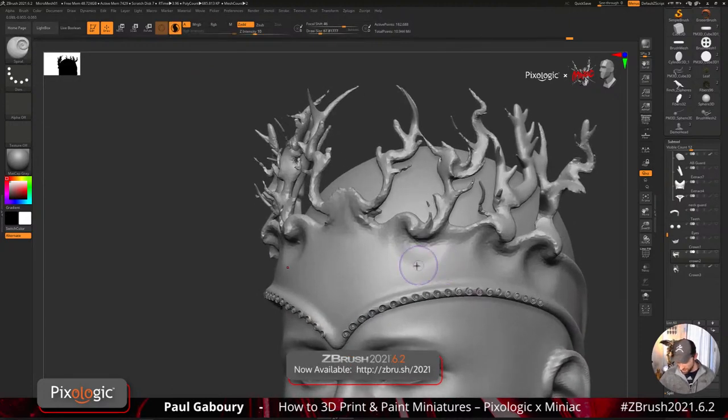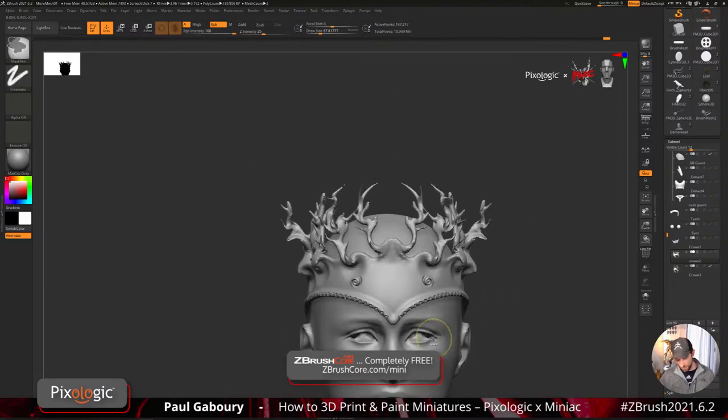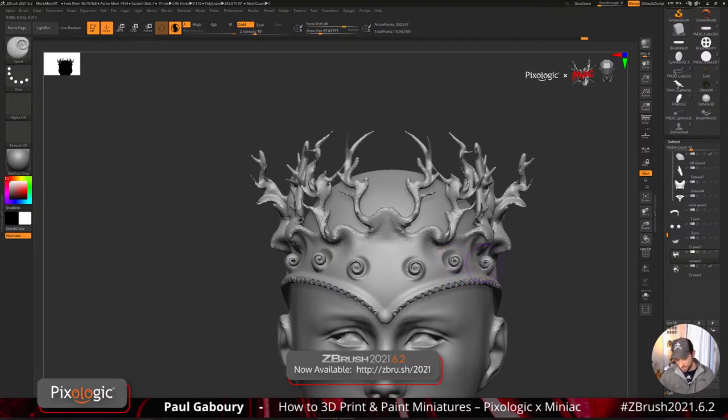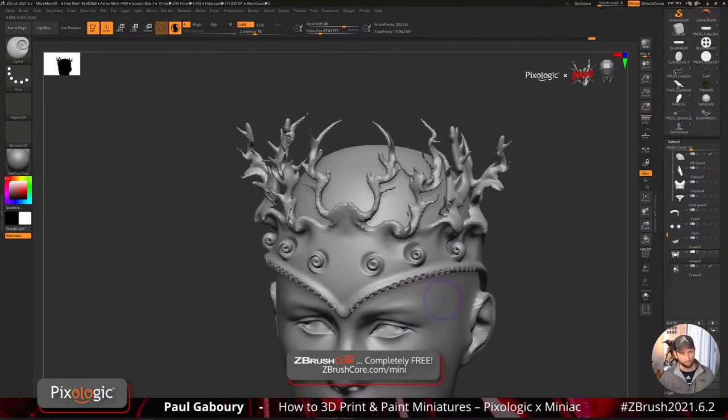So I'm just telling ZBrush, when I do this twist here, I want to do it again somewhere else on the crown, right? So there's two ways to do this. If you don't move the camera, if you do a twist like this, move your cursor, hold down the shift key, and then press 1. Wherever the cursor is, it's going to do that twist again. But see, it's also looking at the camera, so you can see what's happening there.